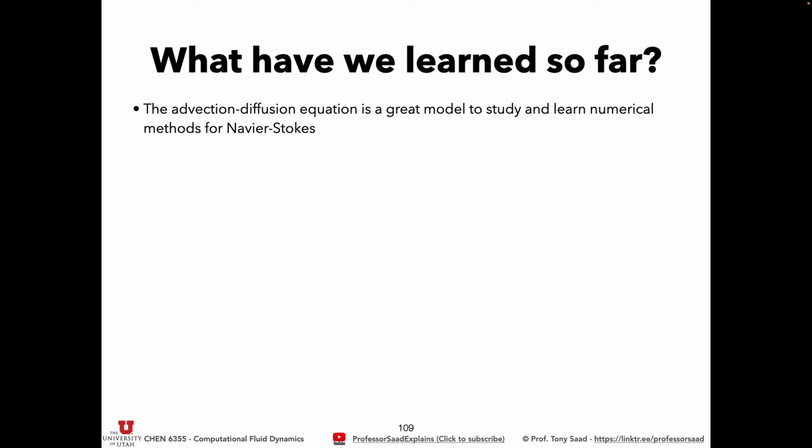This is a very useful slide. We learned that the advection diffusion is a great model or toy problem to study and learn numerical methods for Navier-Stokes. Why? It's simple, it's linear, we can compare with analytical solutions, it's easy to manipulate, right? There's no crazy nonlinear terms, everything is nice and clean. Okay, so it's a great toy model for Navier-Stokes.